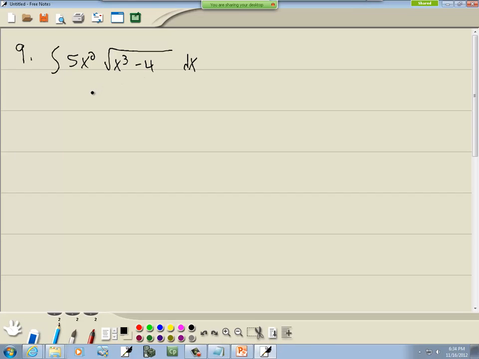Again, it's pretty easy, these first ones, to figure out what your u is going to be. It's either a parentheses to a power or it's a radical. So we'll let u equal x to the 3rd minus 4. The derivative of that would be 3x squared dx. We got the x squared, we got the dx, we don't have the 3, but we have a 5. Well, if you got an extra number like that, just take it and put it out in front. We don't even want to worry about it. Now the number we need inside is a 3. So I'll put a 3 in there, and I'll offset it with a 1/3 out in front.